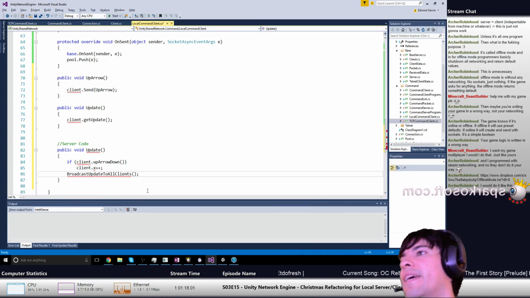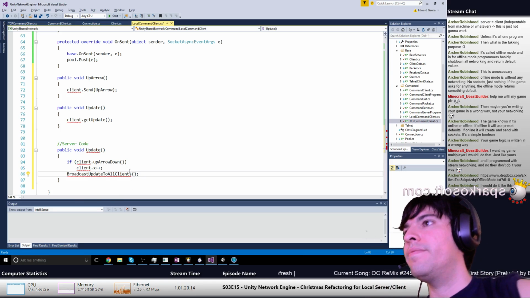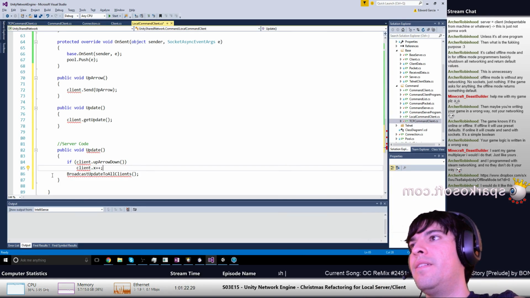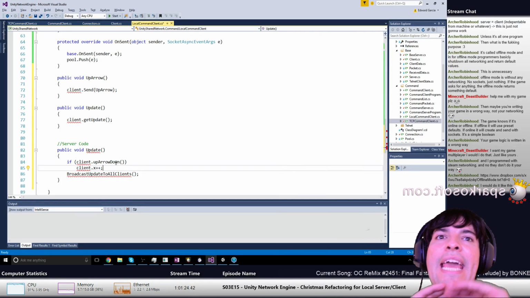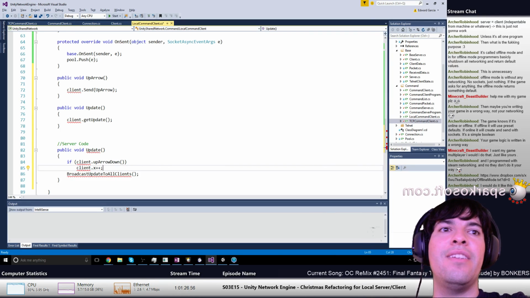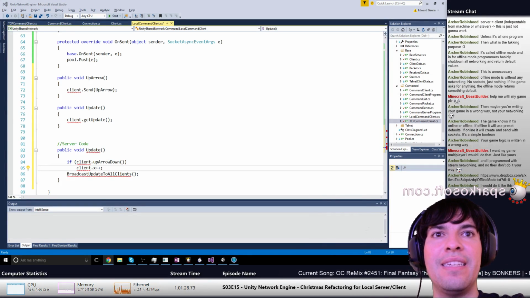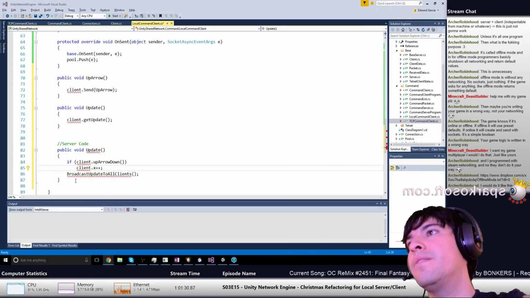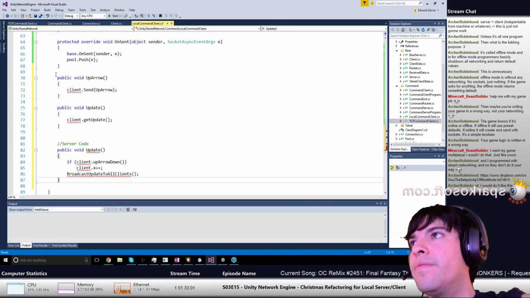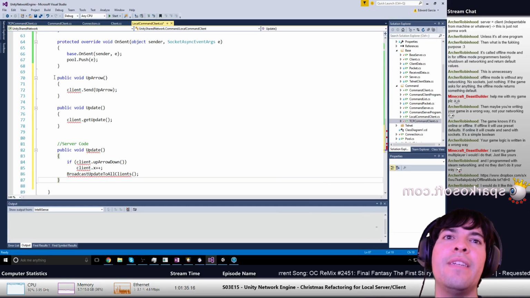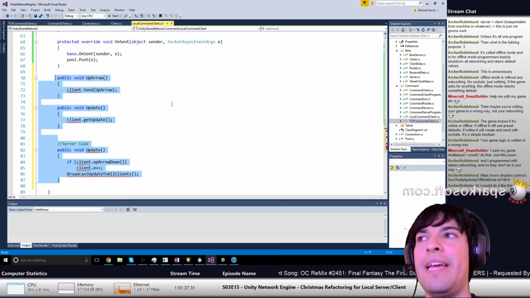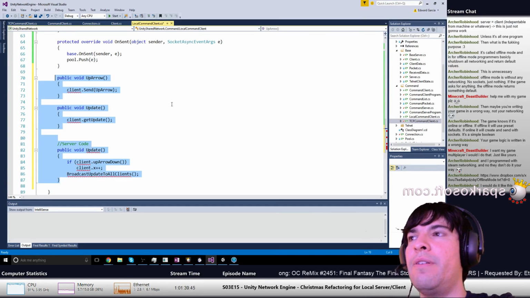Three simple functions, and I handle it all. There's no question about it, I guess. And there's no extraneous code or anything like that. So this is how I would handle it, and that's kind of the direction I'm going with all of this.